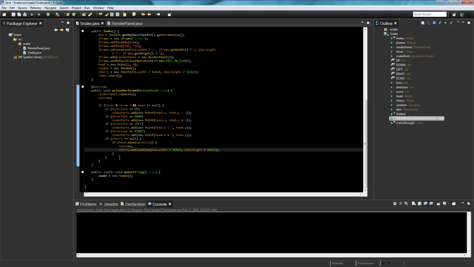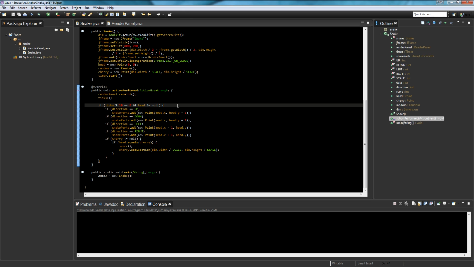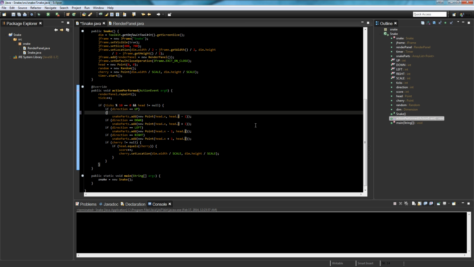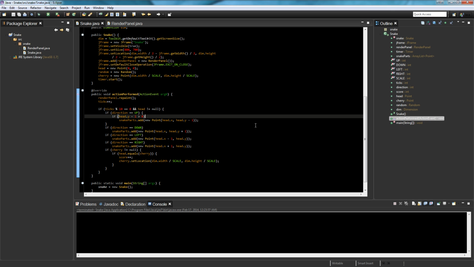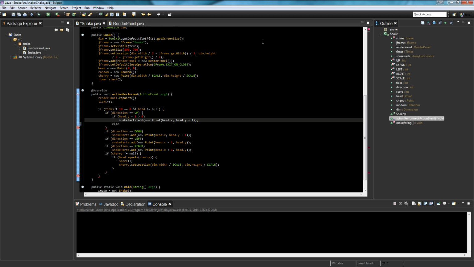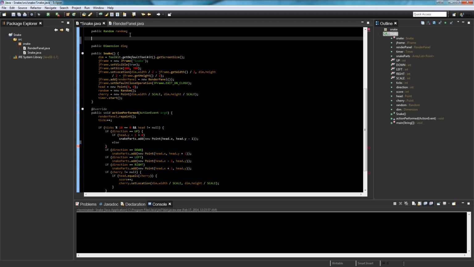Now, what we're going to need to do is make sure everything renders. We'll tweak all this stuff. We're actually going to need to do a little bit more checks here. So if head.y -1 is greater than 0, then do that. Else, we're going to make a boolean, which remember, it's either something true or false.